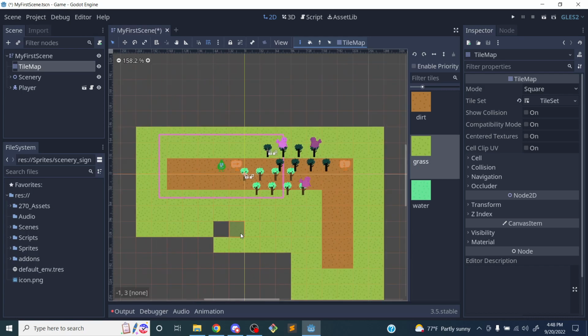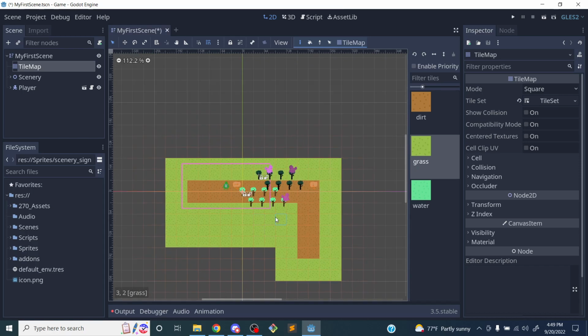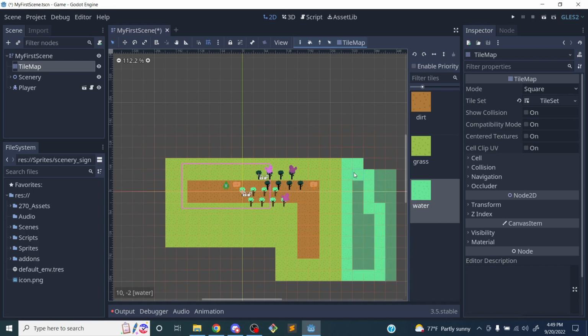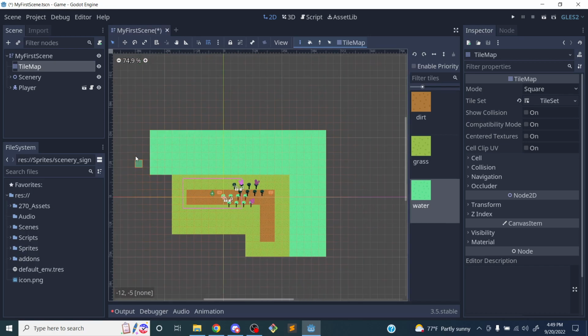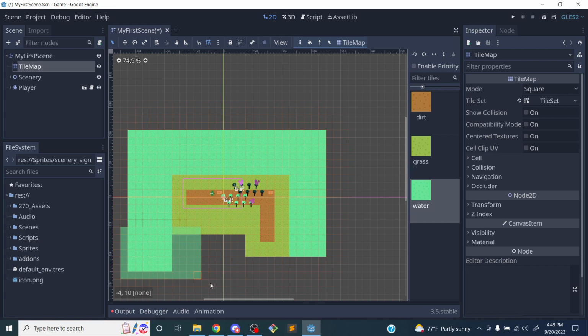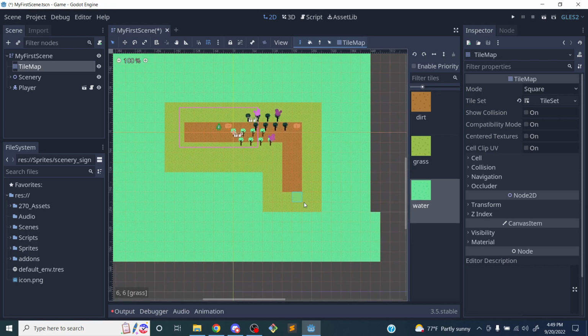And I probably would have wanted to go with smaller tiles because my art is so small, but that's okay for this example. And then if I want this to be an island, I can just surround it with water. So let's just do big chunks of water here. And so you can see how this is going to save me a ton of time with creating my levels by using tiles instead of having to place individual components.